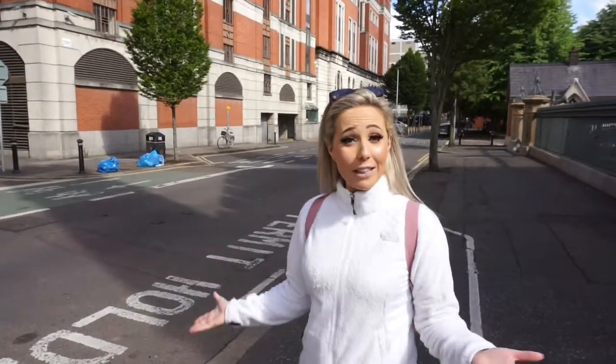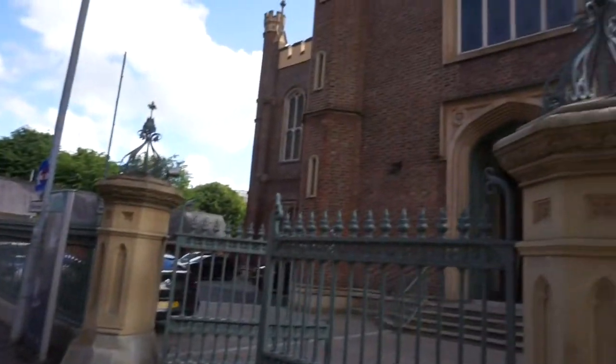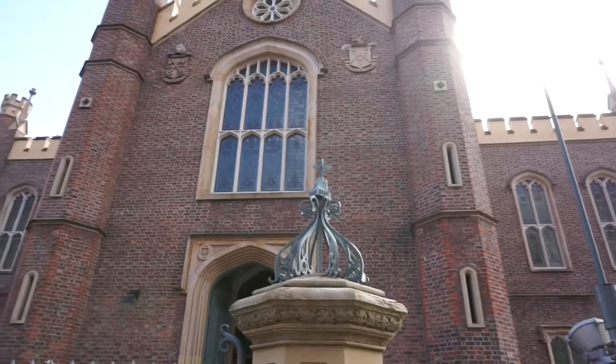We have made it to one of the cathedrals. There are quite a lot of churches — the architecture is phenomenal here, sprinkled throughout the map. There's a lot of sightseeing buildings. Tours range from about $55 to $250 to go inside these places. We're more of explore-on-our-own types, so we've been walking around town. A lot of things like shops and pubs aren't open yet. We're just wandering around, taking in the architecture — lots and lots of brick, but it is stunning. Beautiful morning and we're off to the next one.